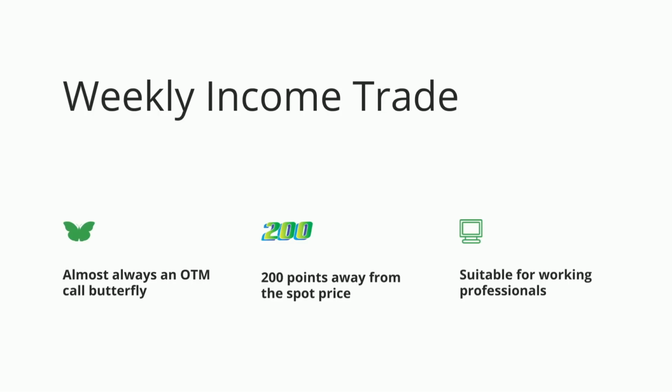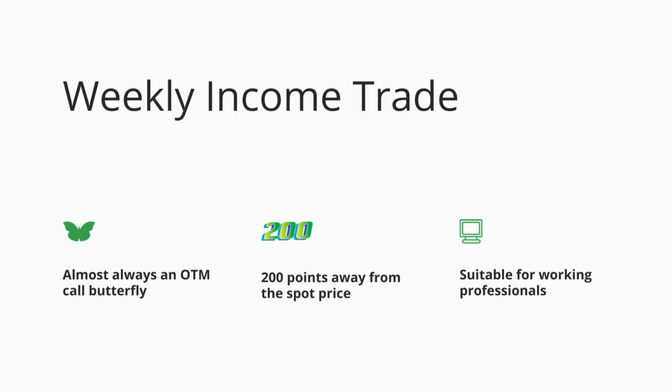In case you have the base trade in place as well, you can also sell one call per lot of the base trade. That is, if you have 4 lots of long futures and 4 lots of long in the money put, then you can sell 4 lots of an out of the money call. I usually prefer selling a 10 delta out of the money call. The margin required for this would be less than what it would be required for a naked call sell, as the brokerage would consider this as a covered call.